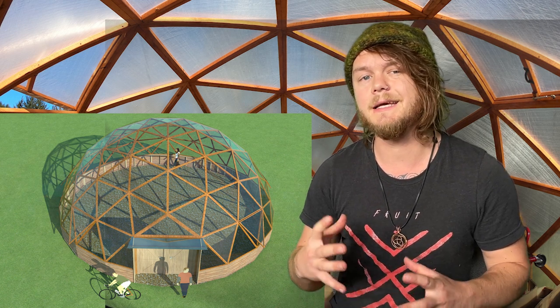I came out with a 40-foot diameter dome plan. It's 3-frequency and it's on a pony wall, so it's basically as simple as you can get to get that footprint and that size — the least amount of unique triangles and least amount of panels in general. They're oversized panels, so you can put blocking in between, put another triangle in between to kind of faux make it an 8-frequency dome.